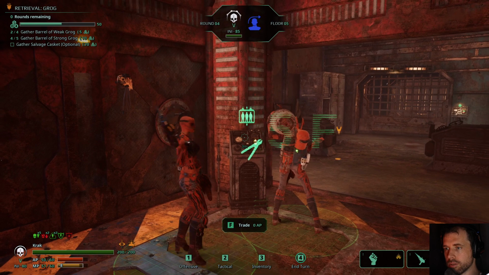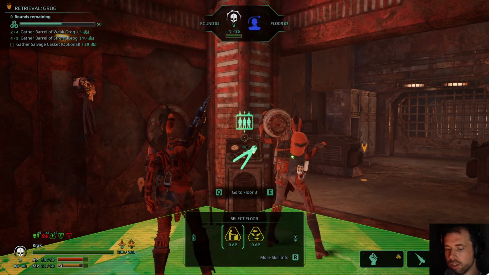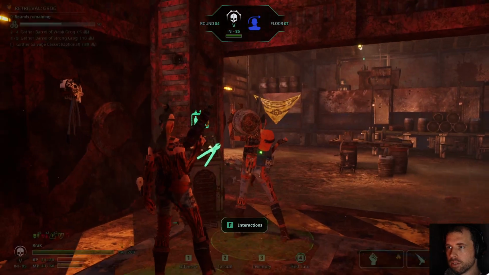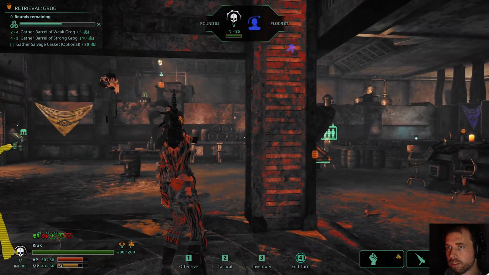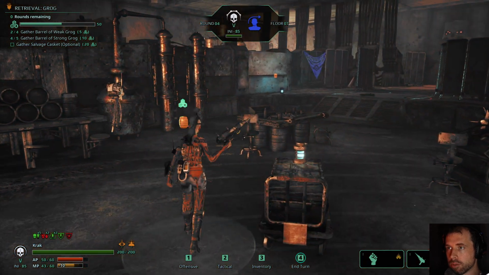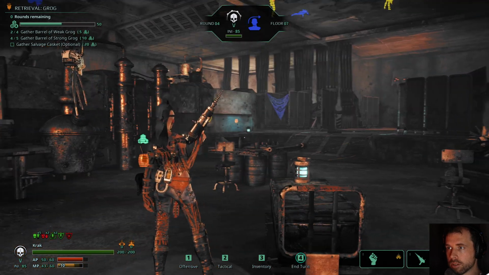Oh, hang on, there was an interaction there. There we go. No, we want to go to floor 7. That's a relief. So yeah, that ability to interact with that stuff for free is crazy good. And hopefully we should have enough movement to pick up some grog and to pick up that, although I don't know how we get up there. I guess we go around that way.